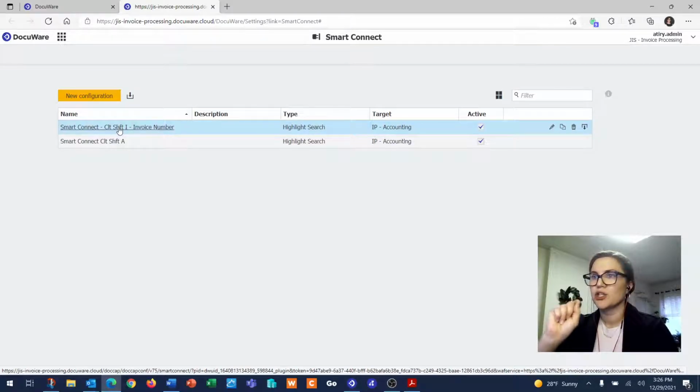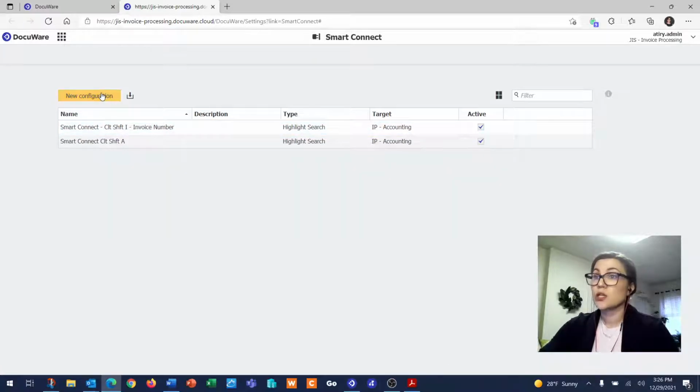It was Control-Shift-I for invoice number because that's what makes sense to me. Let's say Susie Q wants to set up something and Control-Shift-I doesn't make sense to her. Control-U, for whatever reason, is what she thinks of to pull up an invoice because she thinks, can you check on this invoice number? I just made that up. It sounded pretty convincing.